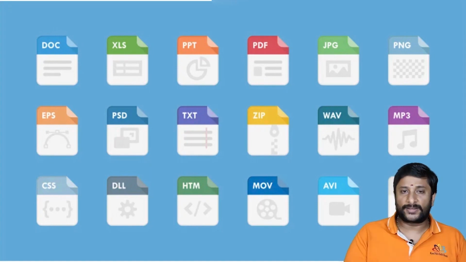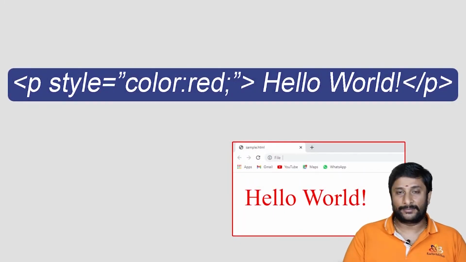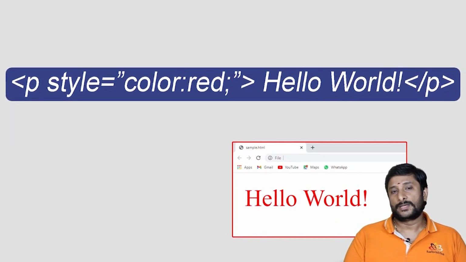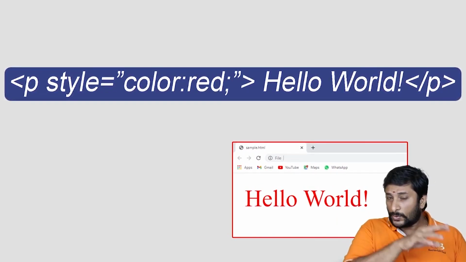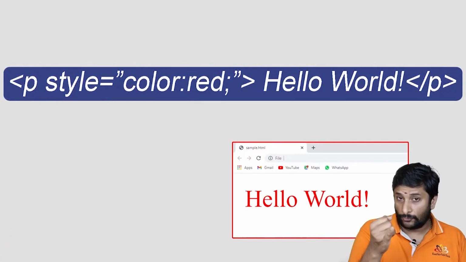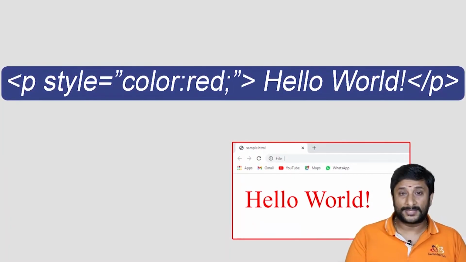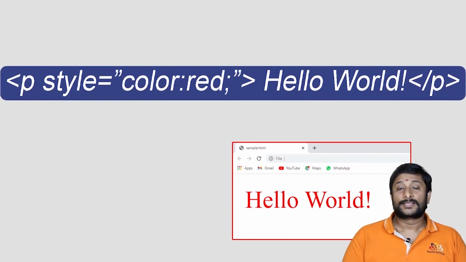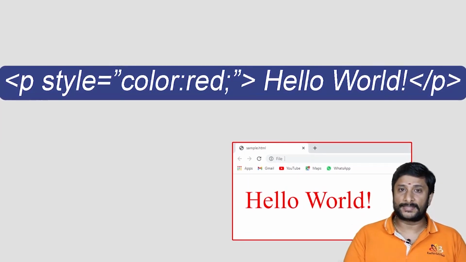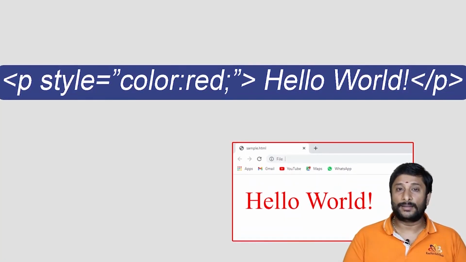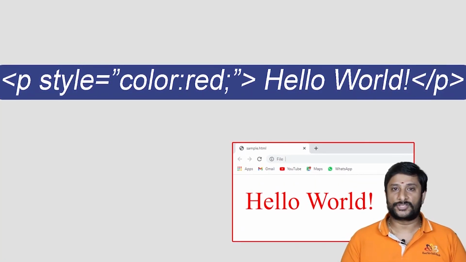So I got a paragraph tag. For that I need an align to align the text in the left and right or something like that. I got a paragraph. I need to give a style for that one by giving a fore color, a back color, or it can be colors, font size and everything. So providing some properties for a tag, for an element in HTML, that is called attributes in HTML.